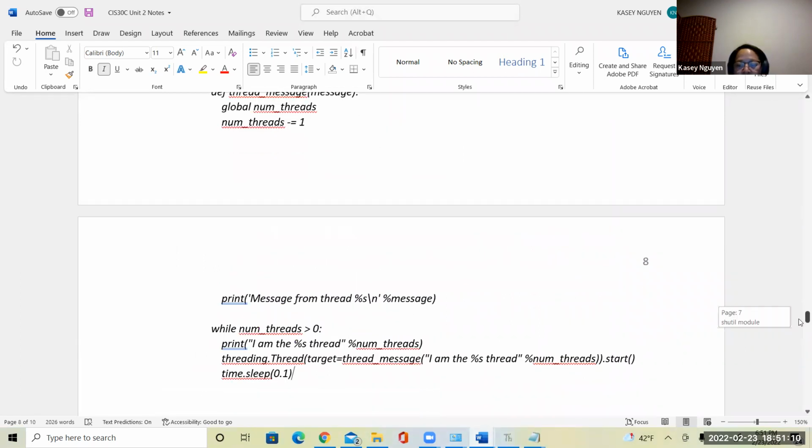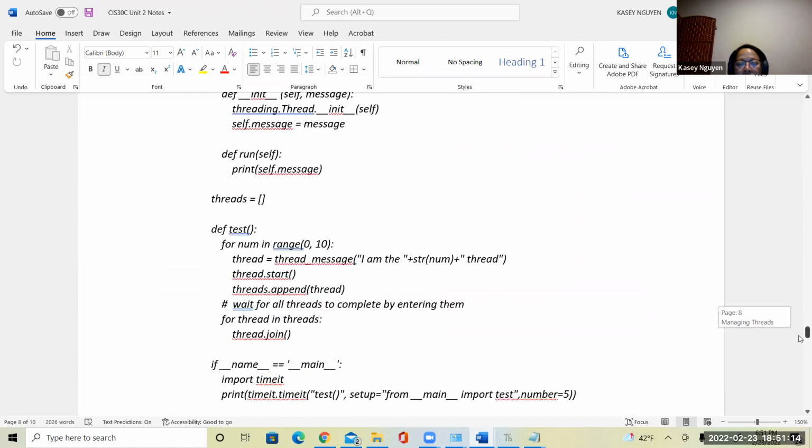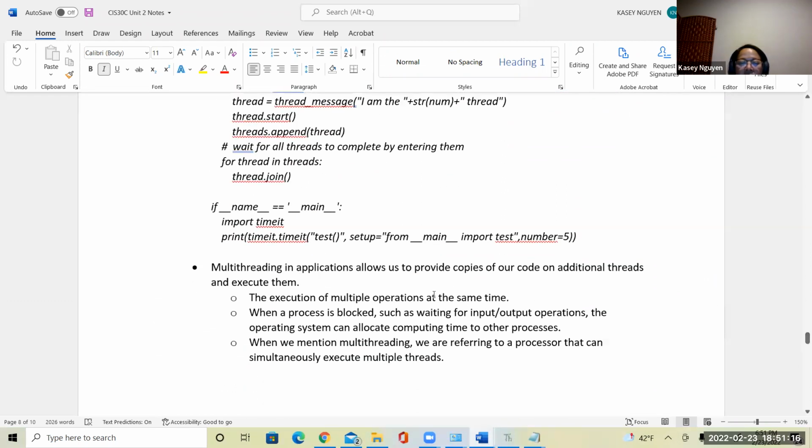And you will find all of the details also in the notes. Multi-threading. Multi-threading in an application really allows us to create additional threads, which are copies of the code, and be able to execute them at once.